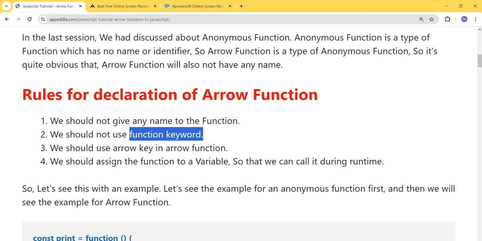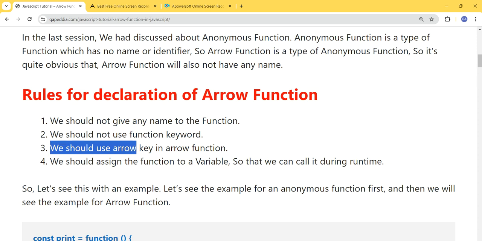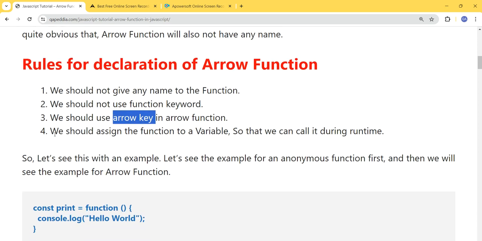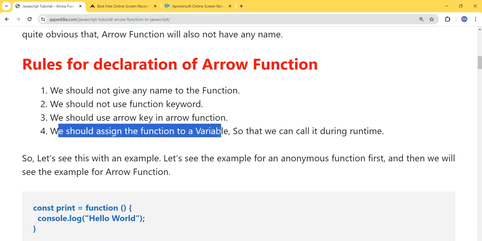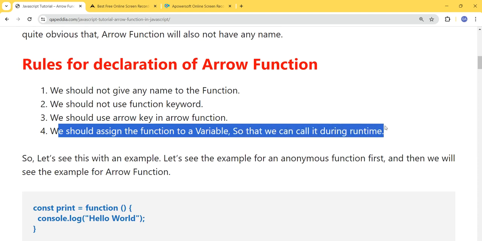So in place of function keyword, what should we use? We should use arrow key in arrow function, and we should assign the function to a variable so that we can call that function during runtime. Same thing we used to do in anonymous function as well.